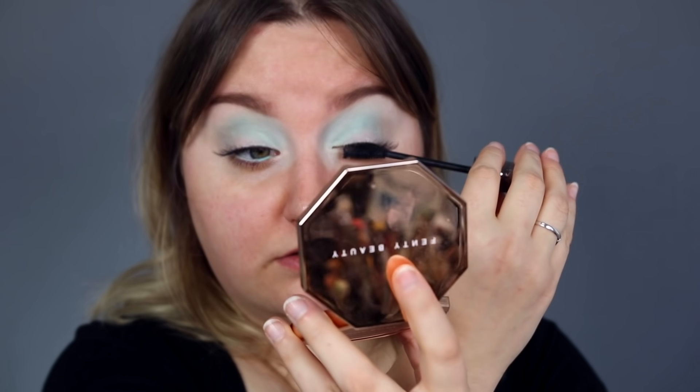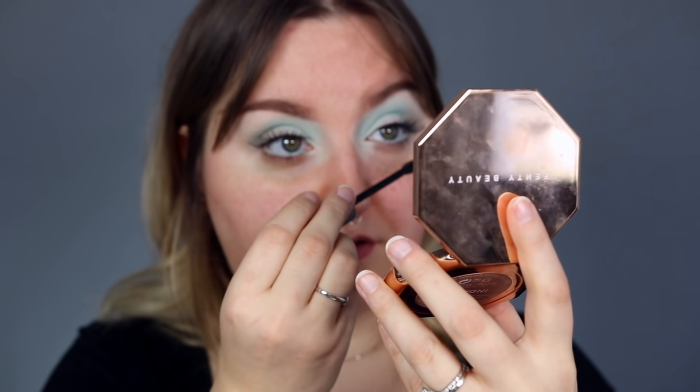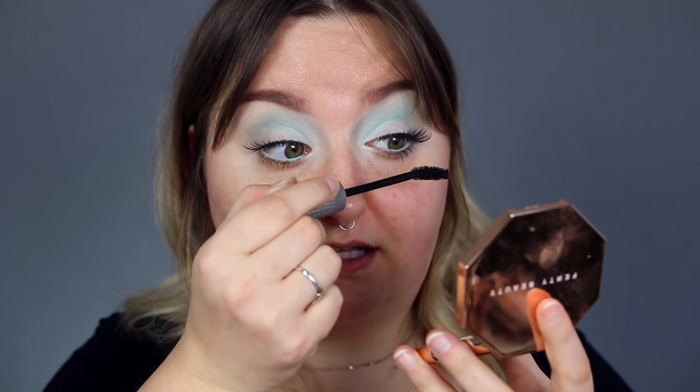I freaking love these eyes. Although I am going grocery shopping today, so this is a little overkill for grocery shopping, but you know, getting me ready for the season I need. While we're talking about groceries — Frans keto bread. Life changing. If you eat a low carb or ketogenic diet, I have stayed in ketosis eating this bread. It is bread — it is not gross weird egg bread. If you guys miss bread and you eat low carb, Frans keto bread, go get it. They have it at Walmart, and you can also get it at Frans outlets if you have any of them.